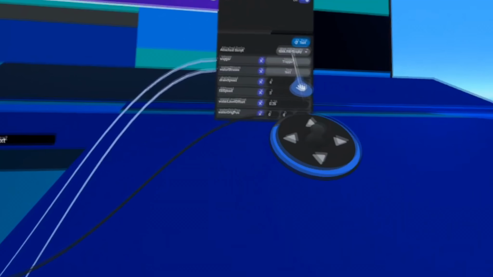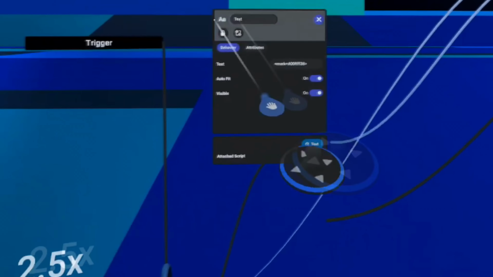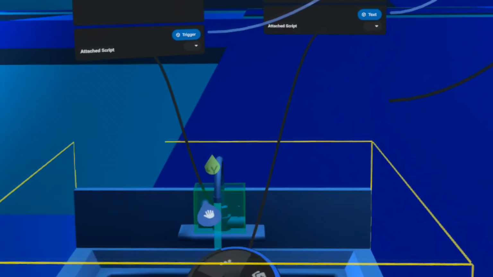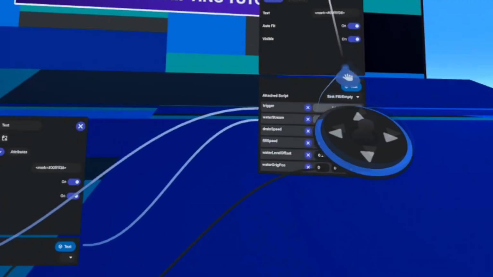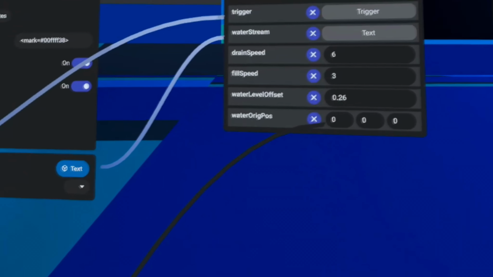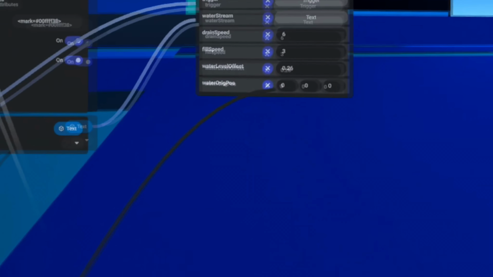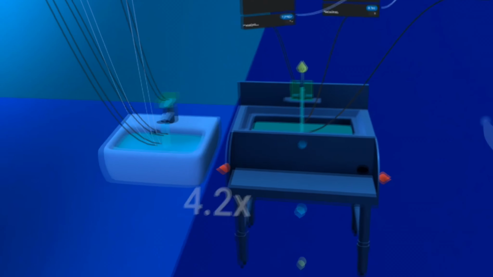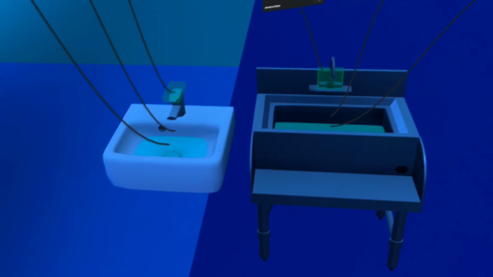To that, I have attached the sink fill empty script, and I have wired the water stream gizmo and the trigger gizmo to it. I found that a water level offset of 0.26 worked best for me for this sink. Let's go ahead and start the world. Right away, we'll see those sinks drain.